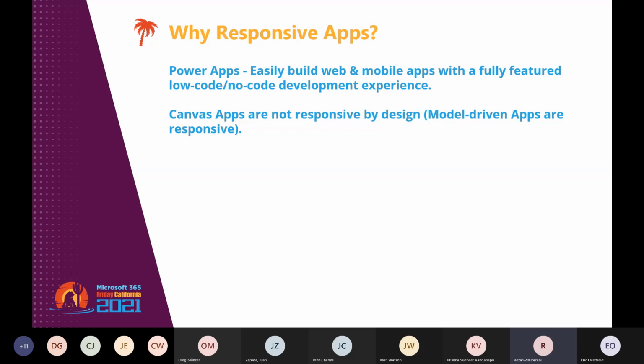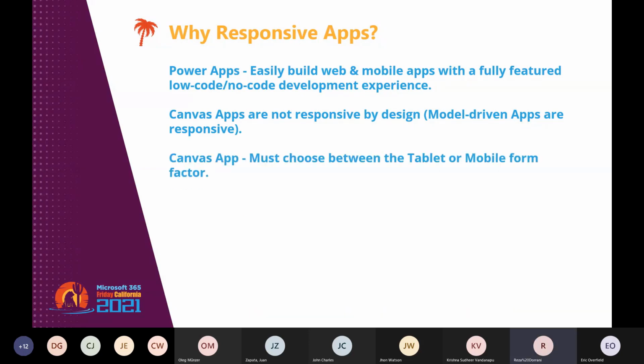These are not responsive by design. And many a times folks have the misconception that if I build an app using Power Apps, I can use it in the web and mobile device experience. Yes, you can use it, but the app is not responsive. If I build an app keeping the tablet experience in mind, and if I was to view that app on a mobile device, that app would just scale for me on the mobile device. It wouldn't truly be responsive. I will give you an example of a responsive web page also shortly. So it's important to note that Canvas apps are not responsive by design, whereas model-driven apps are responsive by design.